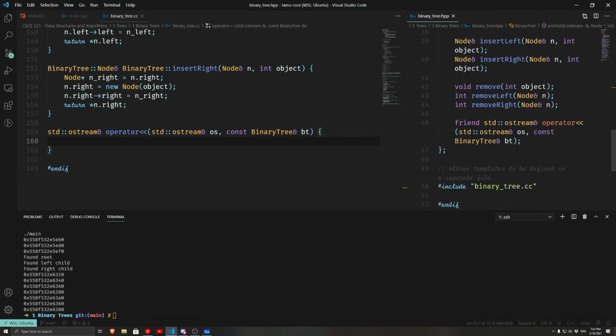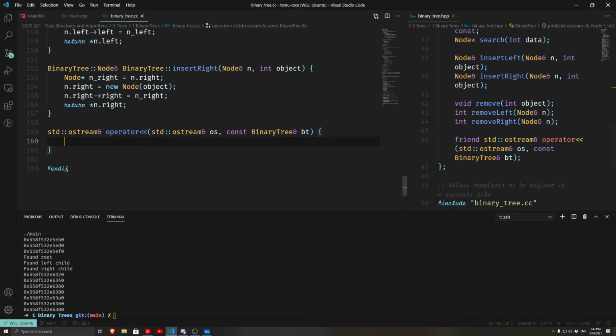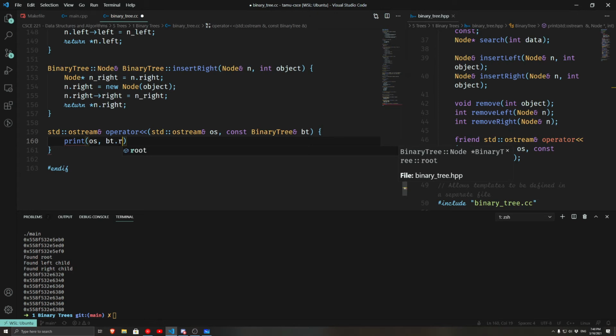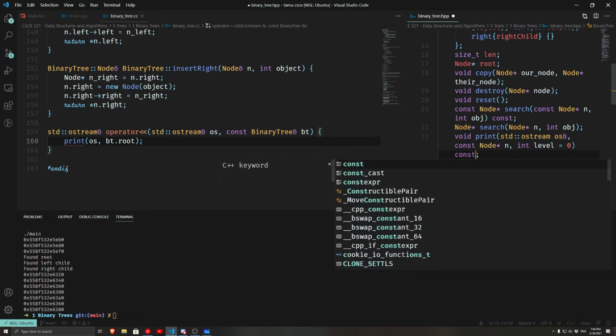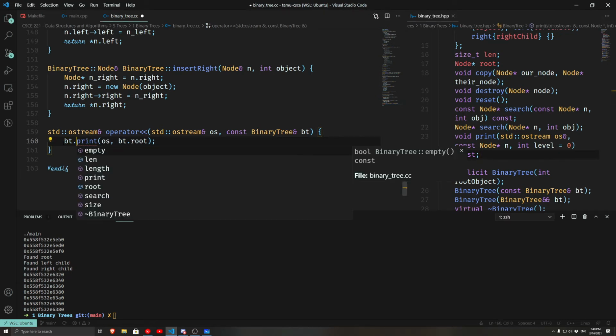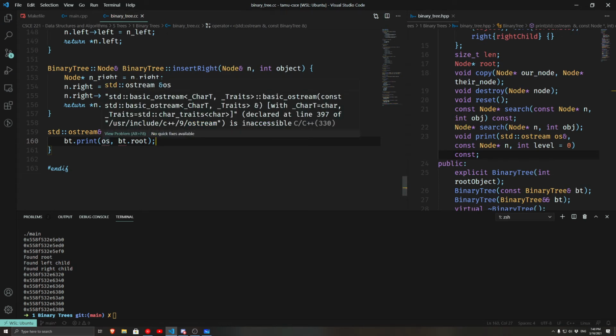So now what we can do is we can simply, in our operator stream, call print with os and bt.root. Now, we actually need this to be a const pointer, or that's going to fail. And it should be a const function in general, so that it is callable. We need to say bt.print on os and bt root.